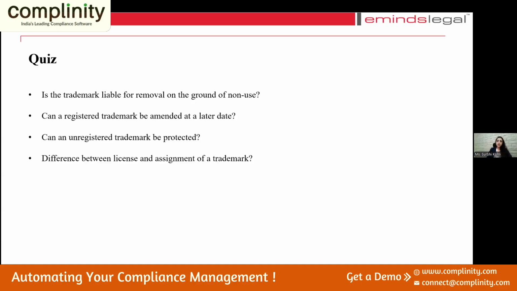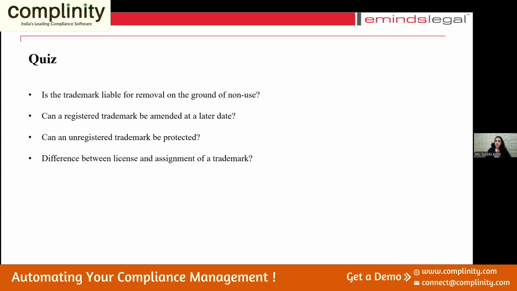So license and assignment are different concepts. A license could be for a certain number of years, only granting certain rights to the licensee. However, assignment is forever. You cannot assign for a certain number of years. Assignment is registered with the registrar. I mentioned that an assignment agreement has to be in place. A license agreement need not be in place, and you need not go to the registrar, because with a license, you're licensing to one person, let's say, to market your product in the market.